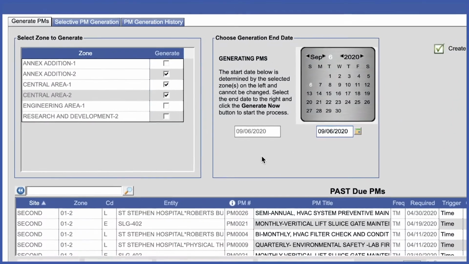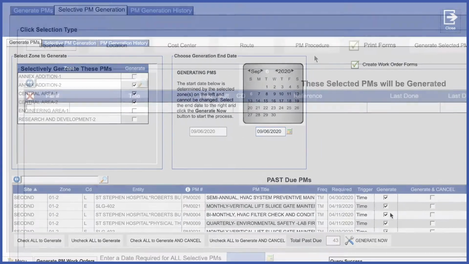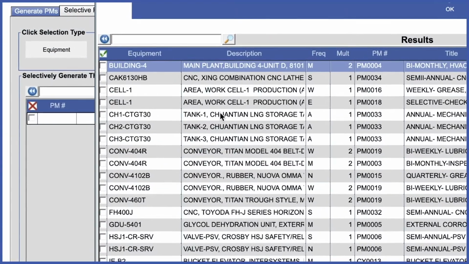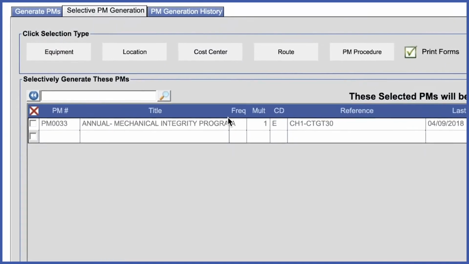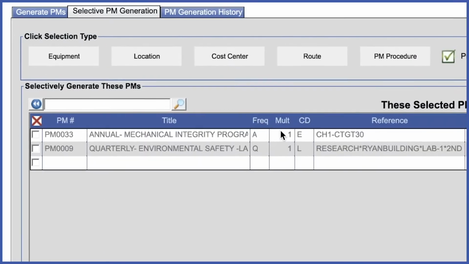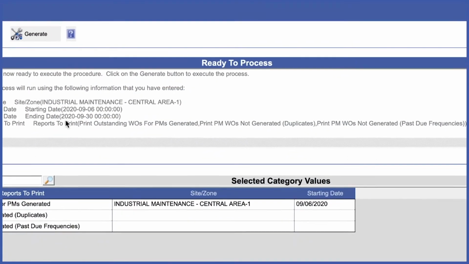Preventive maintenance is at the heart of Mapcon and is an essential function for any organization. PMs are great proactive measures that enhance overall productivity and efficiency, as well as greatly reduce reactionary emergency maintenance. In this tutorial, we will learn the various ways to generate PM work orders in Mapcon.